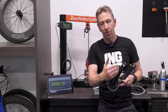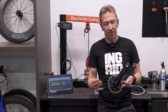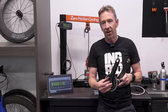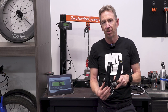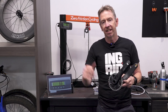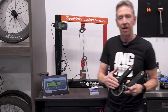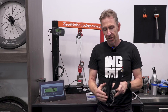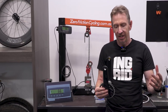You've got gearing. You don't need all the leverage if you can achieve what you need to through that side. If, for instance, I was to hit a 30% pinch off-road and do that a lot in an XC race lap, I'm probably not going to want to run a 160 mil crank. I might be looking for something a bit longer, because I'm probably going to be dropping down to maybe 40 cadence to get over that pinch. In which case a longer lever does help. You just have to make sure it's not a disadvantage in the faster sections where you want to spin up. So that's a little bit of crank length versus power versus leverage.